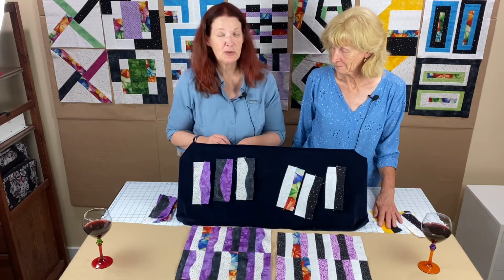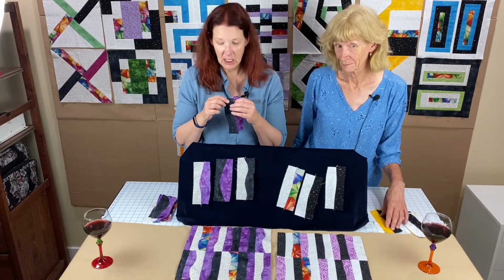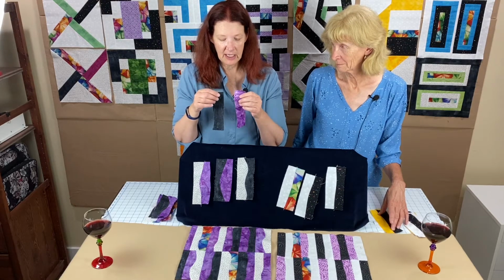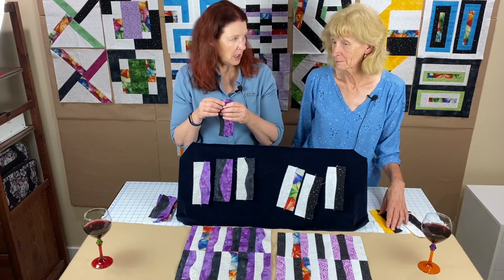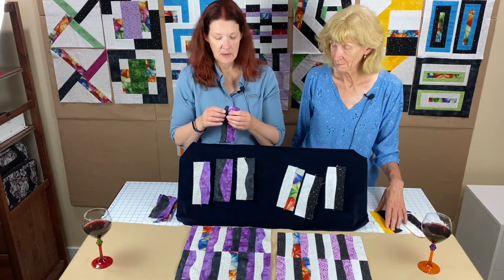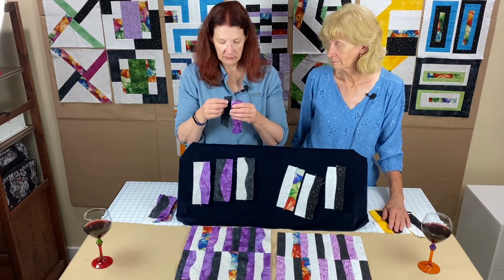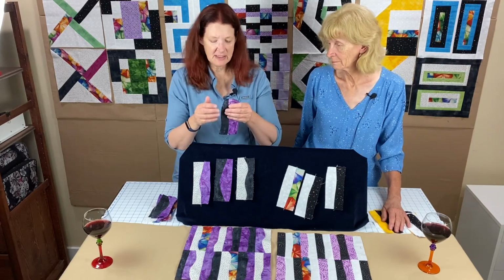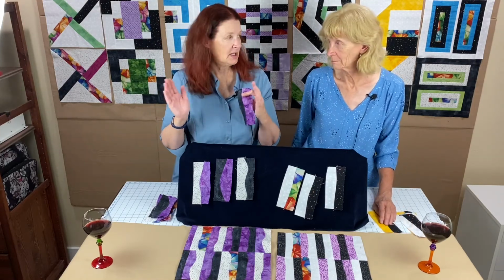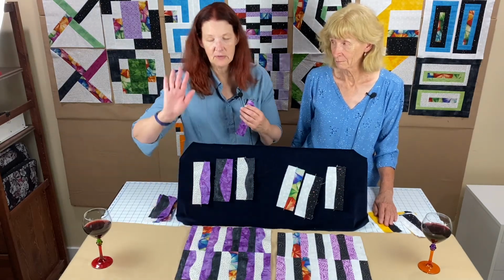11th piece, which we told you not even to worry about cutting, but mine is cut because actually I made 2 blocks and these are the leftover halves and I took one of each. I had to have an odd block for each of my finished blocks, and I cut it kind of down the middle roughly. And to be honest, the curve on this one doesn't even matter. You can cut it straight because it's going on the outer edge and you're going to trim it off. So the curve doesn't matter at all.